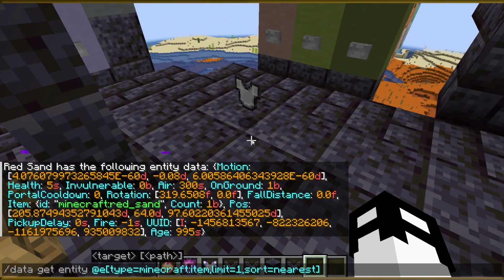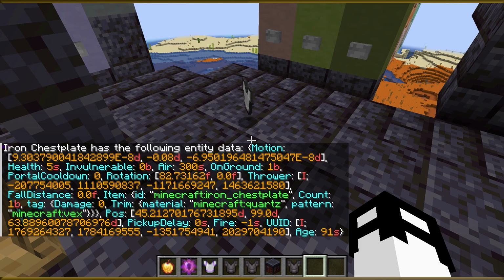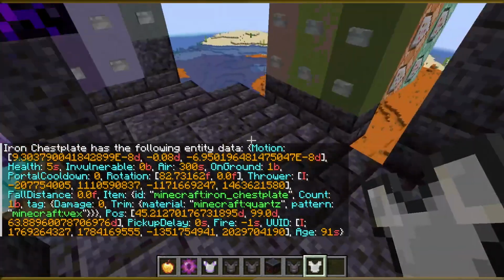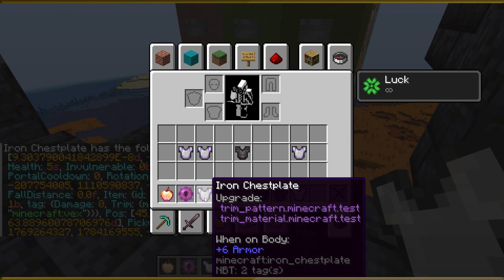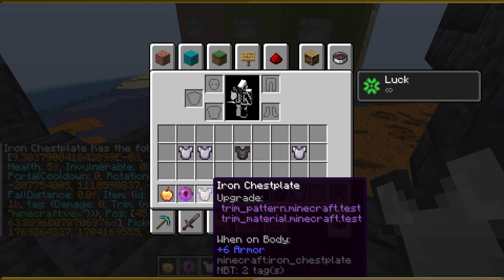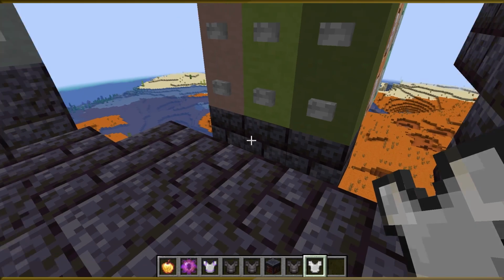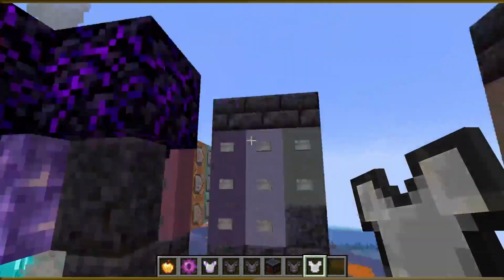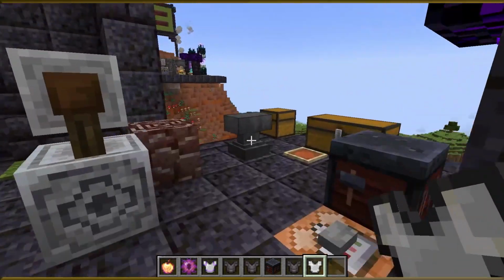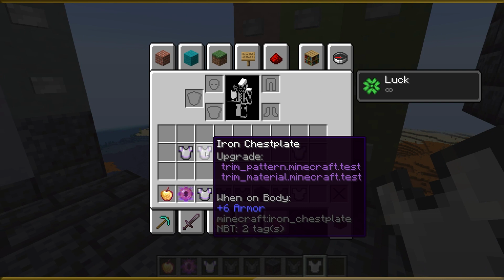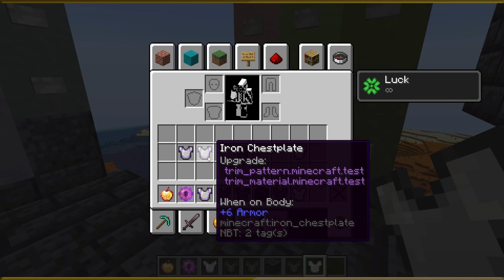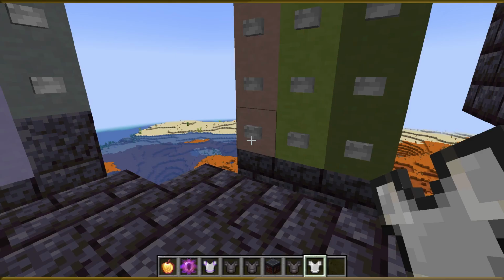right? Because obviously 1.20 is fairly new, so there's not a lot of published material on people messing around with it. So far, this is the best I've gotten, right? So I've added in a test pattern and a test material, but of course it is not quite displaying correctly just yet. So I'm still fine-tuning it. There are a lot of files, apparently, that you need to mess with in order to incorporate, especially when it comes to the material. The pattern might be a lot simpler, but I do want to be able to implement both of them. Why? Well, I don't really know. I guess just to prove I can, maybe. Materials, you don't really need to mess with. But anyway. So yeah, so what do we do?